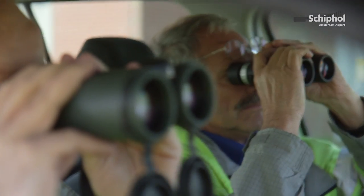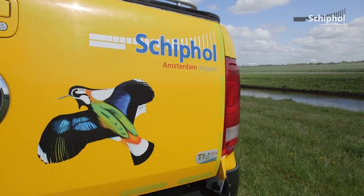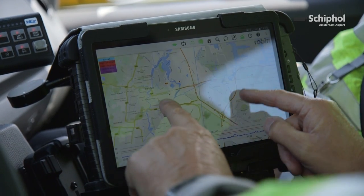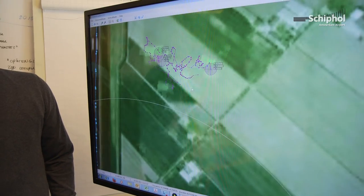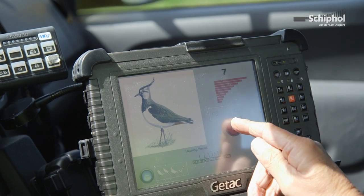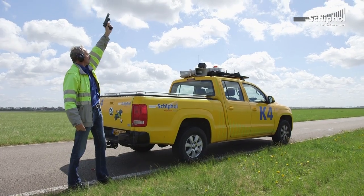The Robin Radar System gives us 24/7 coverage of this part of the airport, so large groups of birds are spotted earlier. It also provides input on habitat management — making the surrounding area less attractive to birds — and helps measure the effectiveness of all the things that are done. It's a major improvement in our bird control operation, giving us a lot better coverage and a lot more effective organisation.